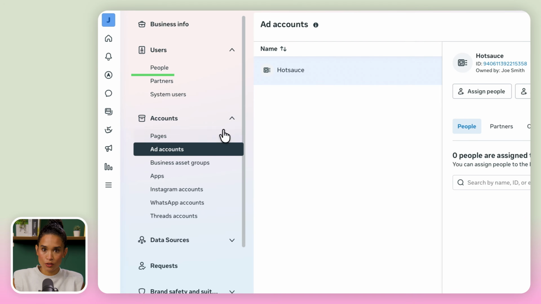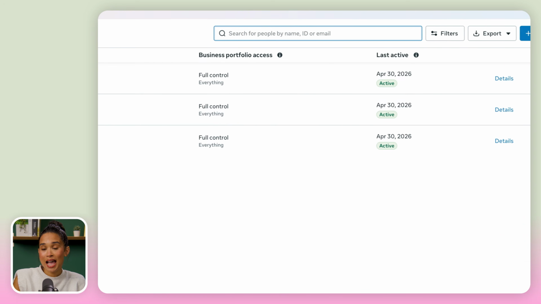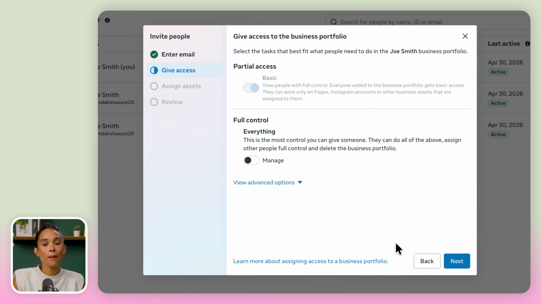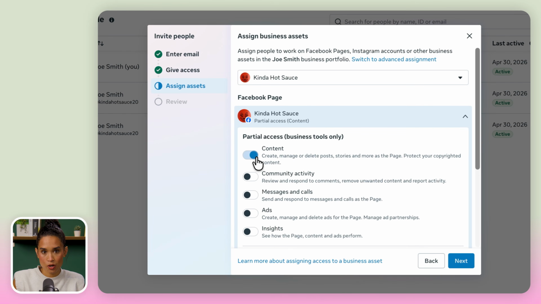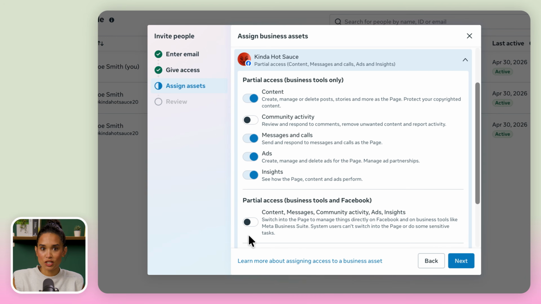Step 4, permissions. All right, guys, it's time to lock in because this is where it can get a little confusing. Use the People tab to add team members. You'll see options for business assets and finance permissions. Now, giving everyone full control is a security risk, but giving too little leads to grayed out buttons where someone who's supposed to be in charge of something might not be able to access it. So it's really important that you take a beat to read the permissions descriptions. It's vital to lock this foundation down before you ever touch an ad.